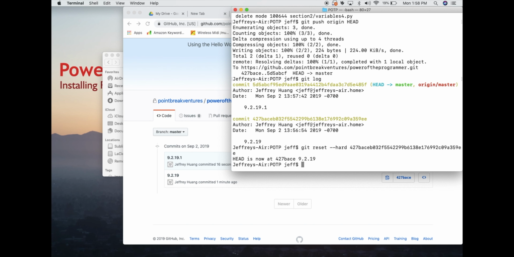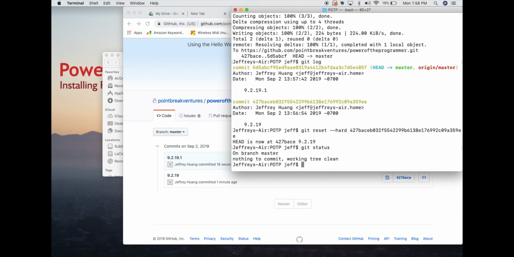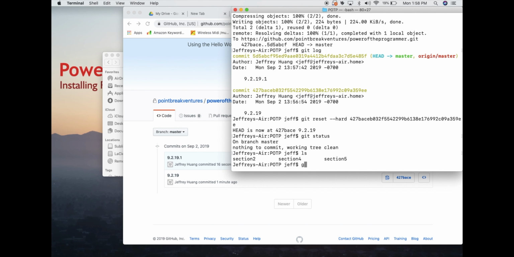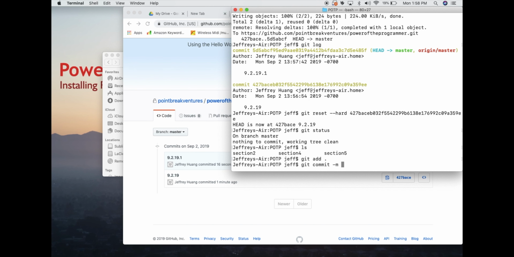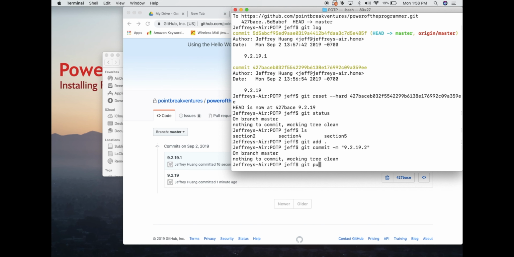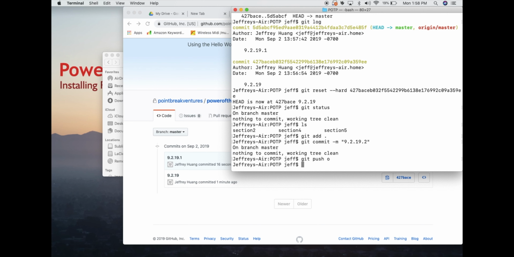So we can revert to what we had previously, and now we have all our files back. So this is something really great to have. It's really useful to keep just because you never know what's going to happen.